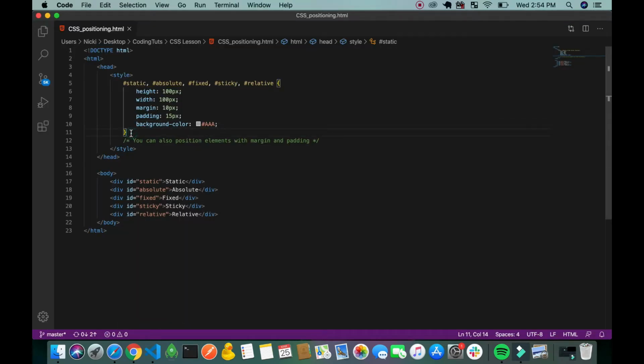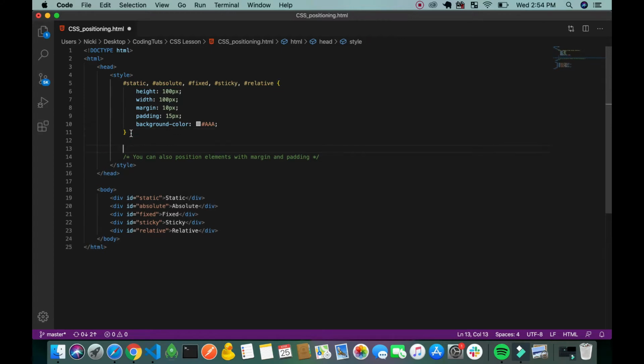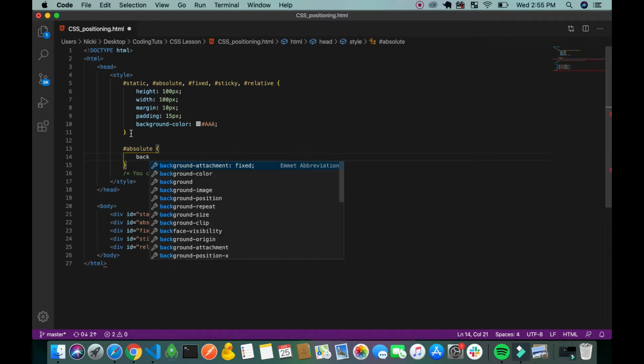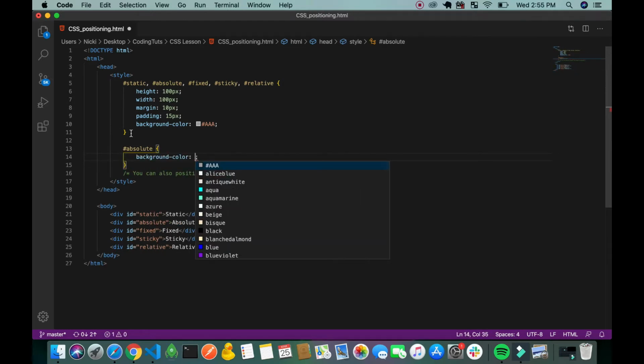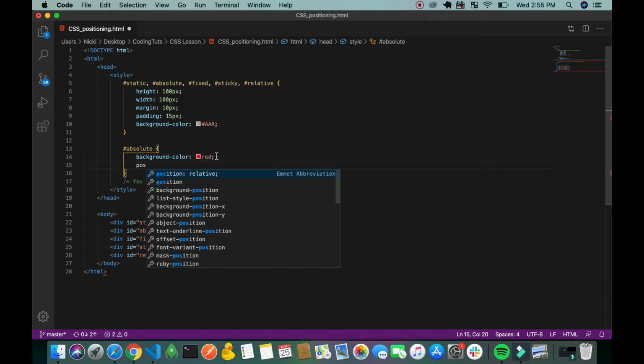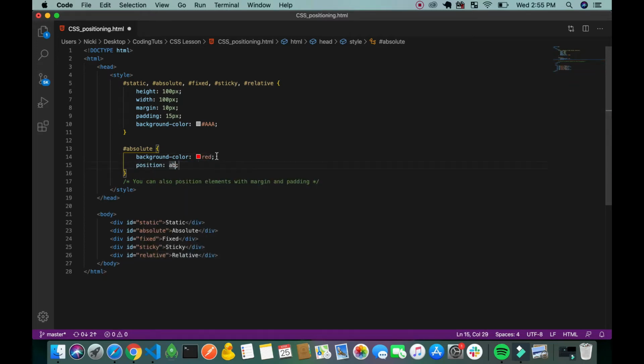So now I'll move on to absolute. I'll change the color to, let's do red. Position absolute.